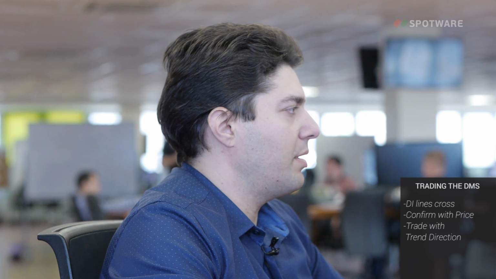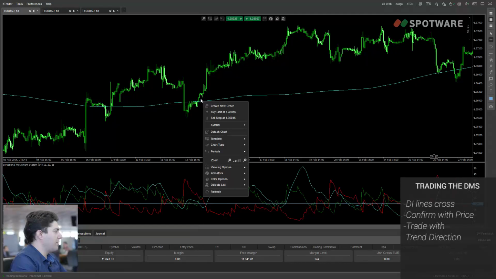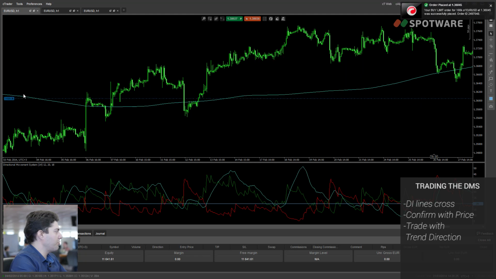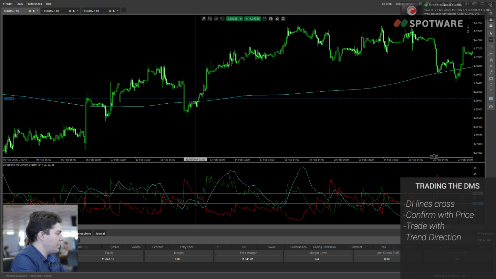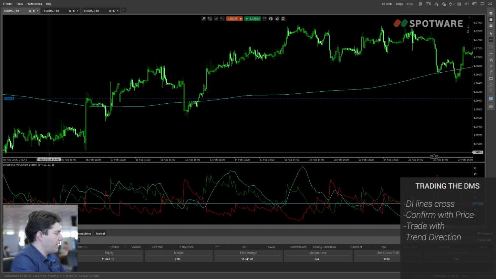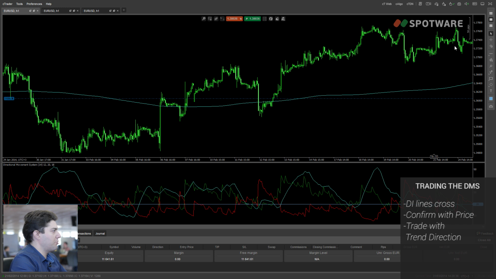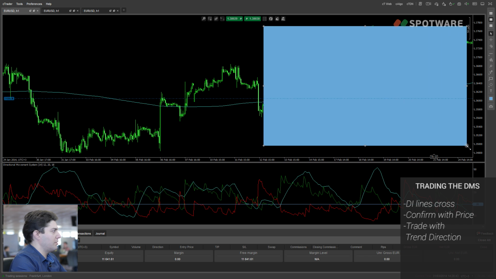So let me give you an example. Let's take this signal, for example. We have a buy limit here. Let's do a buy limit, a limit order, so as to show you how your position would look. This is the signal that I have traded now. The reason that I have traded is because we are in an uptrend. Let's assume that I only see this part of the chart, so let's hide the rest of the chart.